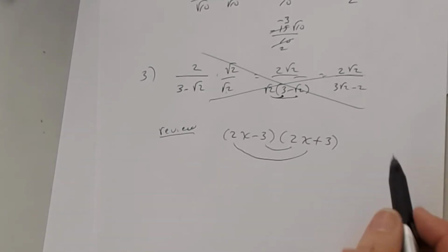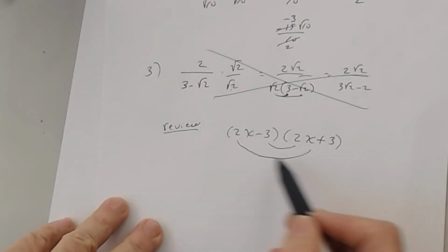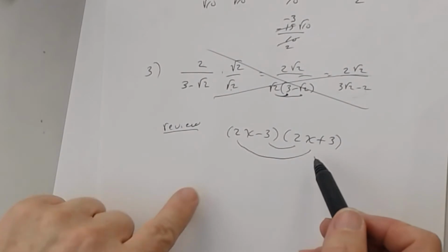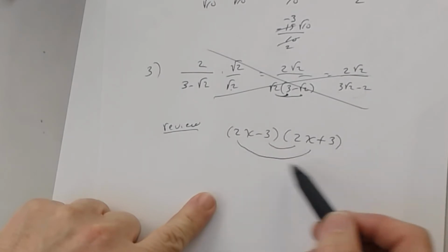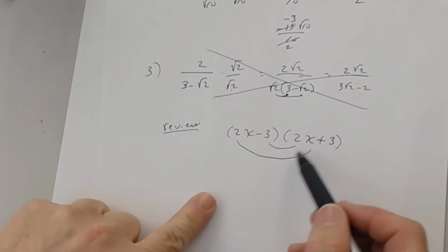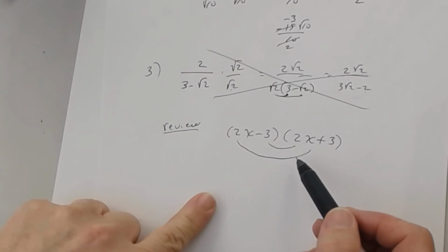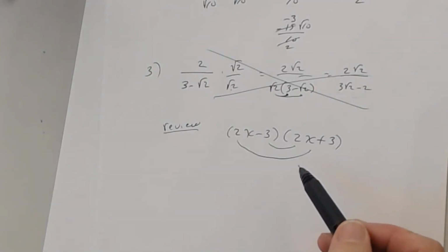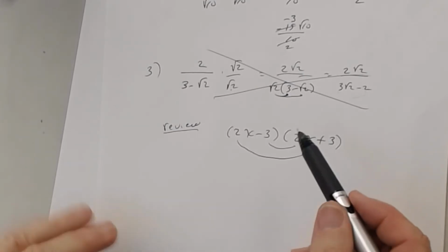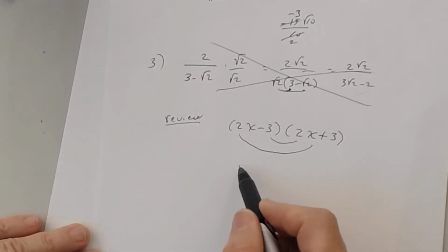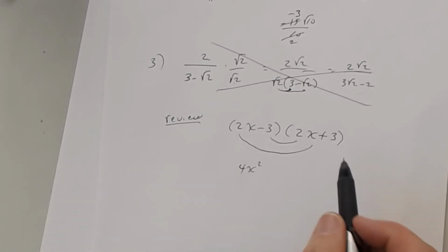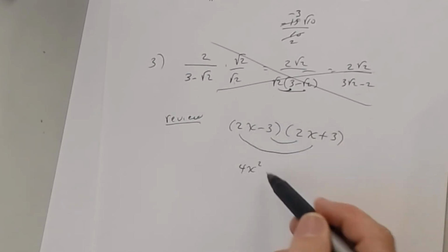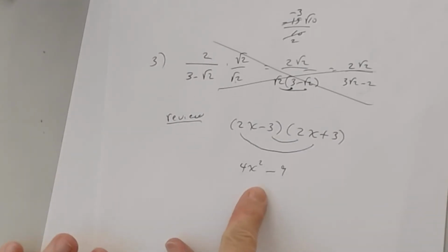Okay, so let's go ahead and do this. What is 2x times 3? You're really telling me that 2x times 3 is 4x squared? Is that what you're telling me? 6x. What is the outer? 6x. What is the inner? Negative 2x, negative 6x. So when you add them up, you get 0, right? And so when you FOIL this, what's 2x times 2x? 4x squared. The outer and the inner cancel out, you get 0 as a sum. And then what's the last? What's negative 3 times a positive 3? Negative 9. And remember, this was the difference of two squares, so you end up with two terms, not a trinomial.